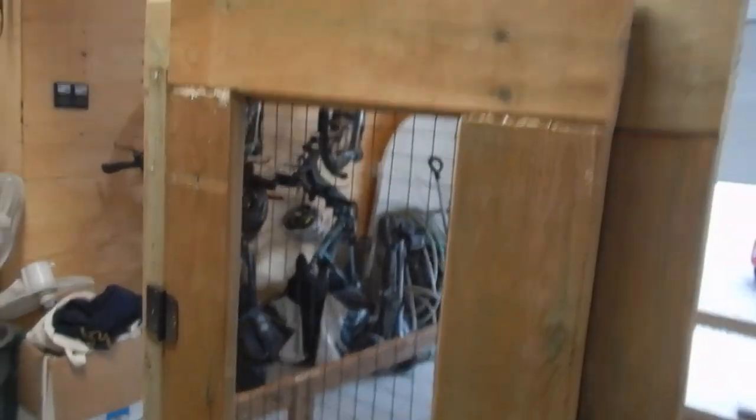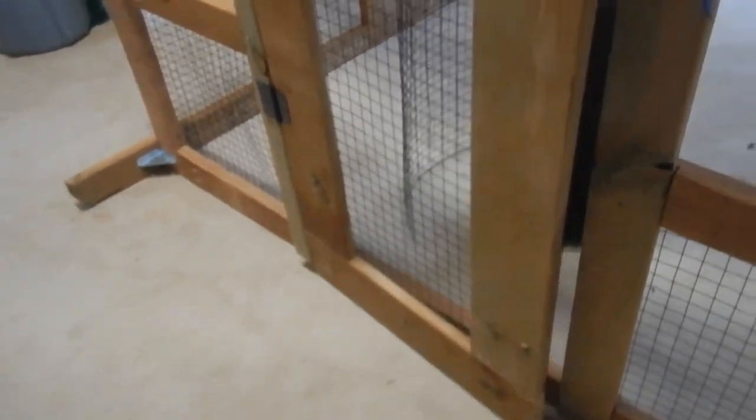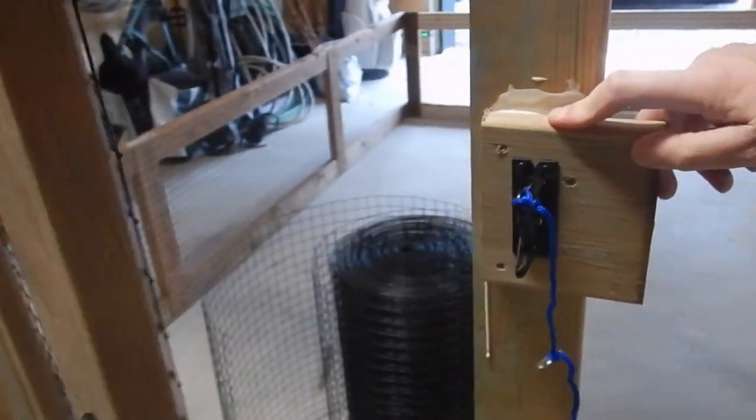Hi, it's Tricia from East Marsh Acres, and we have worked for an hour or so on our meat chicken tractor, and I'll show you what we did today. So, we put in the door. So we made this door. Okay. And it even opens. So it has a latch.